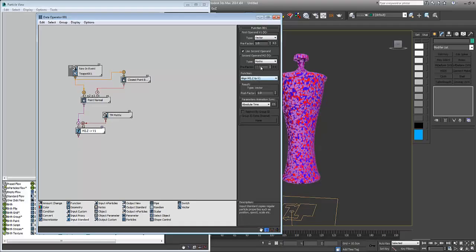We need to align the matrix to the Z of the vector, and the vector that's coming out from the geometry here. So basically, we're gonna align the particles to the normals. I hope I explain it well, because I'm really bad at explaining the math and stuff like this.